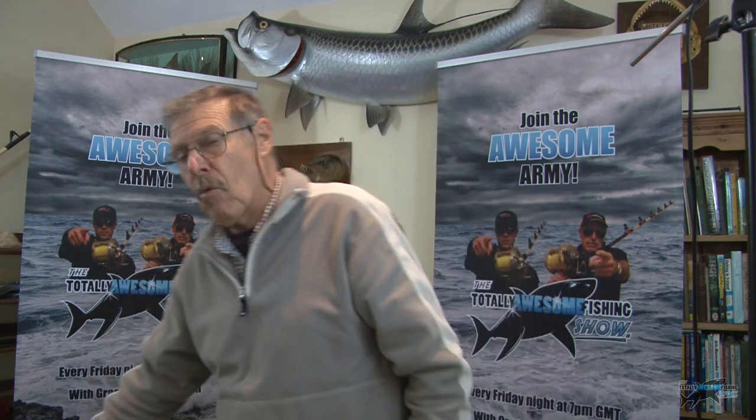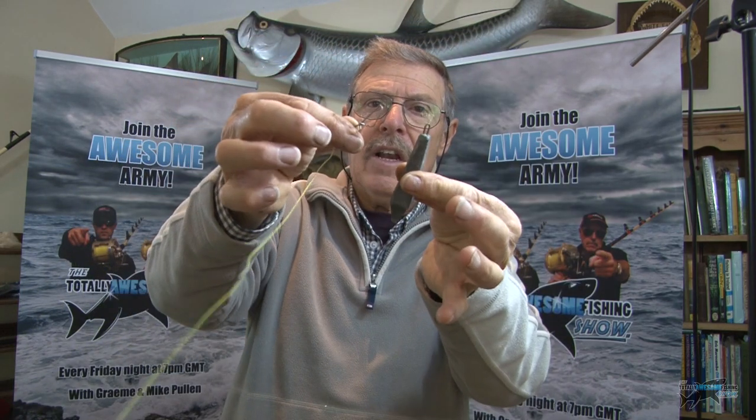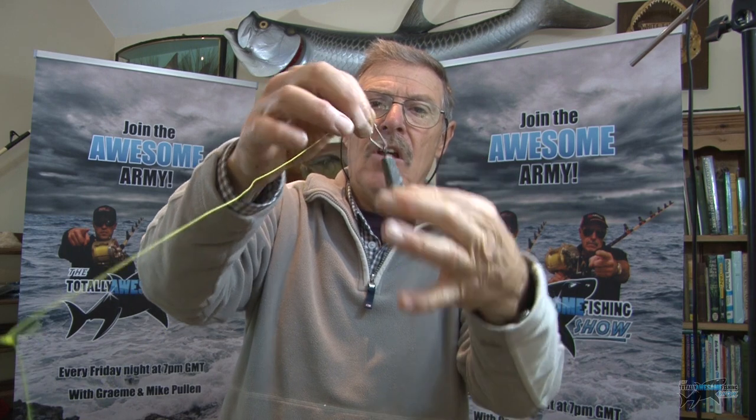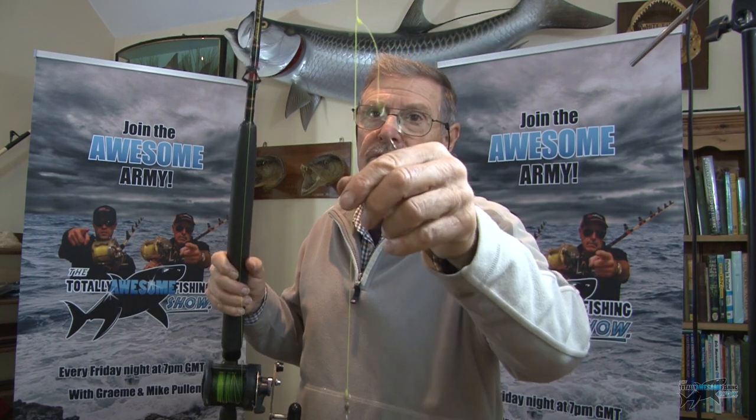I change rigs when it starts to go very slack. I feel the fish feel at ease more - they come off the seabed and they're hunting more vertically. So then I go to a straight what we call a paternoster. You've got your lead on the bottom, the same principle. You can use this when it's dead slack tide - you might get away with two ounces. The tide is straight up and down. That can be slack high or slack low. With a clip like this you can change leads, and after a while you might go to say half a pound or eight ounces, but for a good deal - at least an hour, hour and a half - you should be able to get away with using a paternoster.